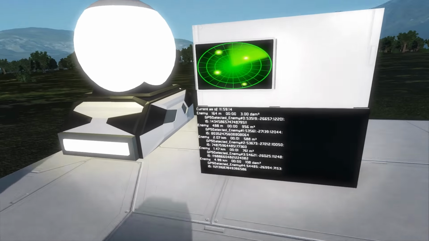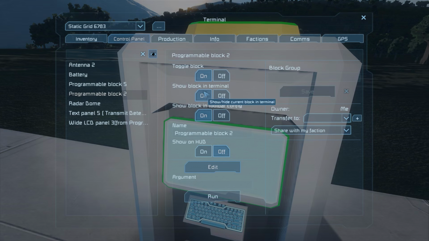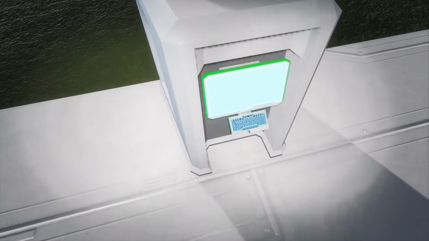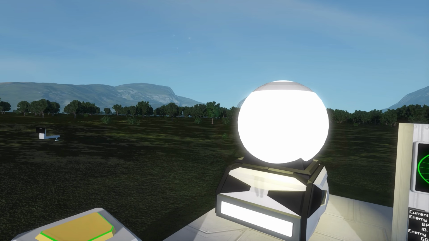Now, we need to take this GPS data and transmit it to our missile control script. It has this variable string initial command panel. And, as it says here, if we use that, if it's used, initial targeting will be based on the coordinates provided by the text panel. So we can write coordinates in the right format, copy them from here, reformat them to another text panel, then have this read of that text panel, and our missiles will know which guy to shoot at without us having to do the remote control weird thing.